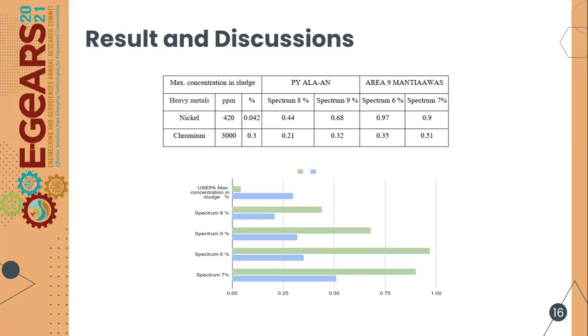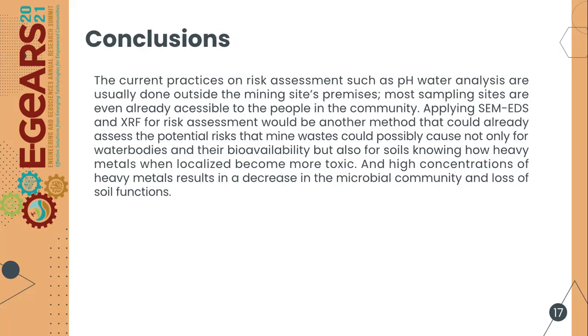To summarize, the current practices on the risk assessment, such as pH water analysis, applying SEM-EDS and XRF for risk assessment would be another method that could already assess the potential risks that mine waste could possibly cause, not only for water bodies and their bioavailability, but also for soils, knowing how heavy metals when localized become more toxic.